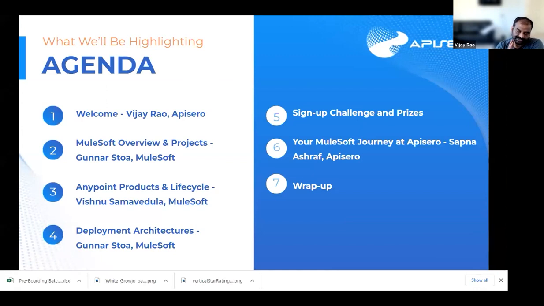And Vishnu will touch upon the products and life cycle, various deployment architectures, and we have a few prizes and a few quizzes, so please pay attention. And Sapna will talk about how Apicero can help start and accelerate a career in this exciting field. So that is the agenda for today.